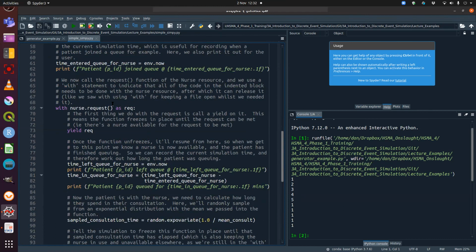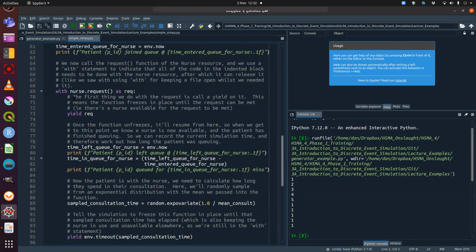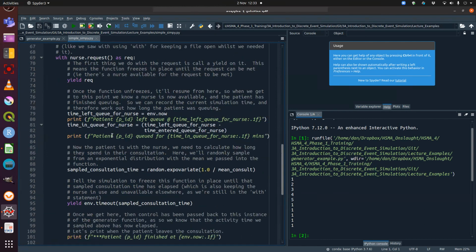Then the next, so we start off, they're queuing, they're waiting for a nurse. And the next thing I need to do is I need to request a nurse, okay? And the way we do that is using the with statement. Now, remember when we talked in the very first session, or was it the second one? I think it might be the second one, Python session, about the with statement. And we talked about it in terms of holding open a file while we did some stuff, and then it let the file go, it closed the file again. Same principle here. We use the with statement to say, basically, when a nurse is available, grab that nurse and then do all of this with the nurse in hand. As soon as you finish that, you can let the nurse go. But until this has been finished, the nurse is held in place.